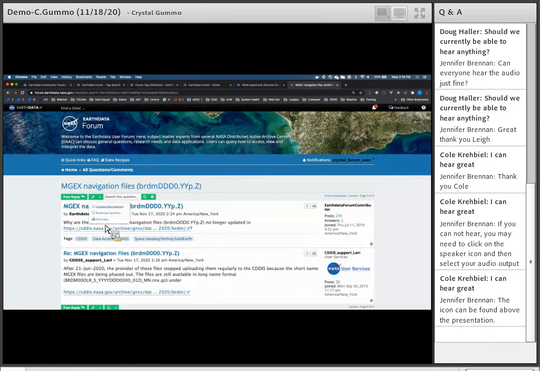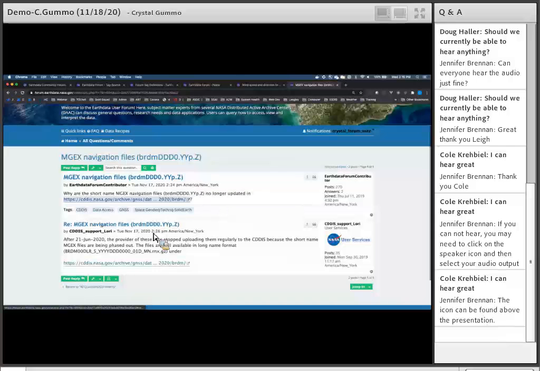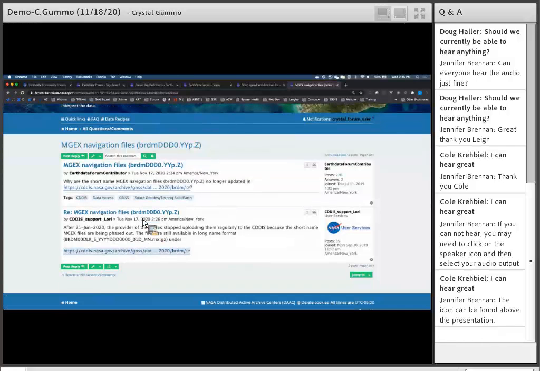Also, say you happen to be an expert in this field. You can post a reply. It does not have to be a user services member or a subject matter expert. You could post a reply right now and give the user more information. Feel free to become a part of the conversation. This is supposed to be a community.